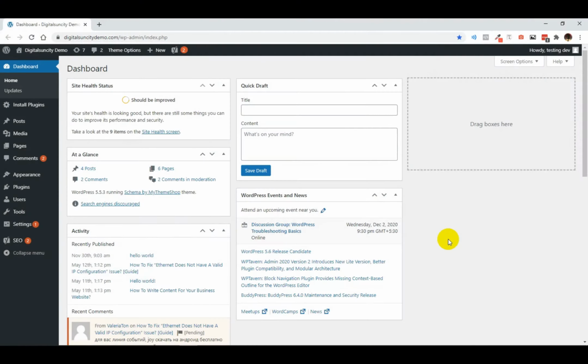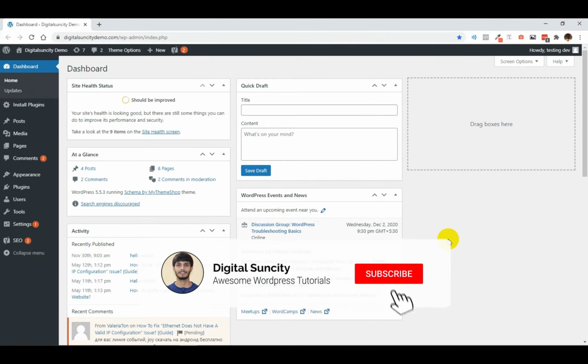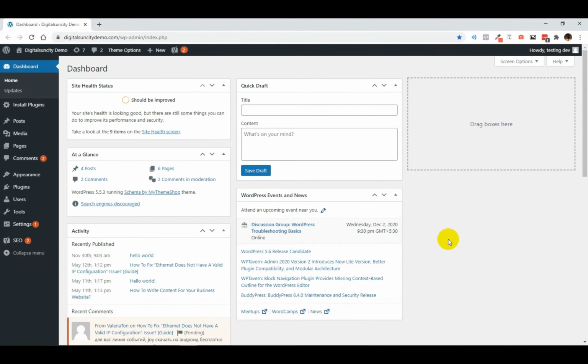By default, WordPress allows only certain file types to be uploaded to its own library due to security reasons. So if you want to add an SVG file in WordPress, then it won't allow you to upload it directly. You have to make some tweaks in order to upload SVG files in your WordPress library. So welcome to this video. In this video, I'll be showing you how to add SVG files in your WordPress library.